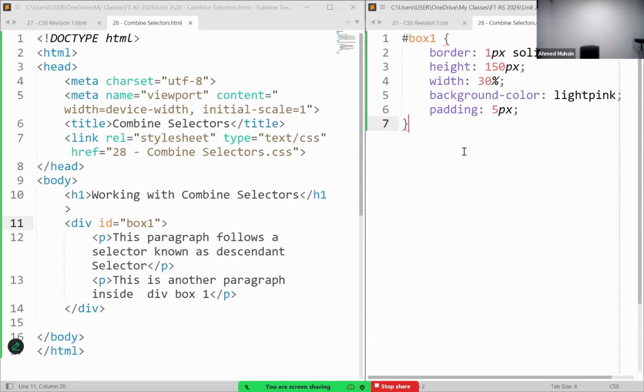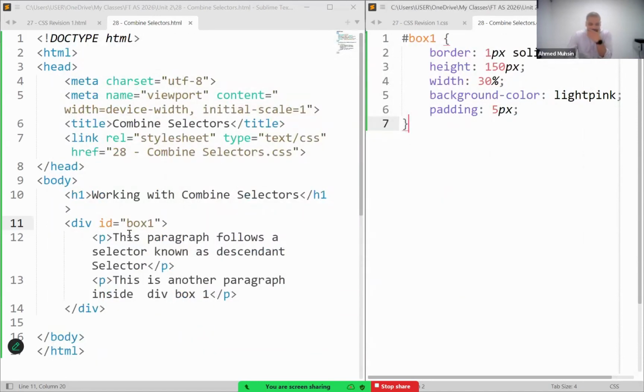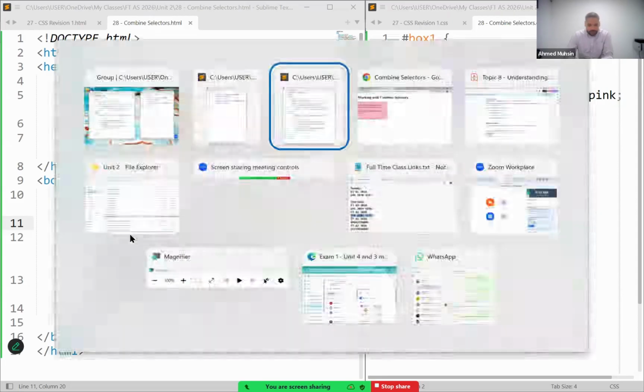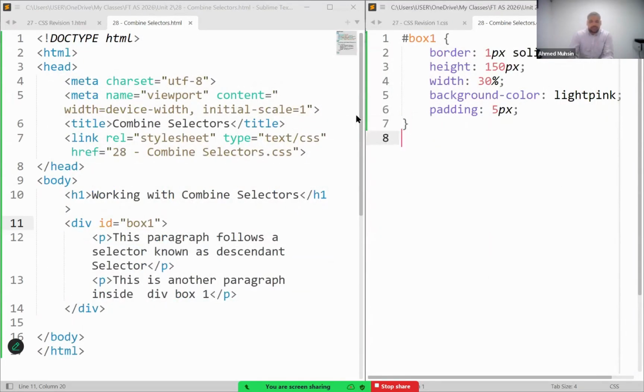Okay, is this working for you? How about you? Right. Then everybody, now what I'm going to do is, can you all read with me? Inside, can you all put a comment over here? We're going to work with something called a Descendant Selector. I'll tell you what that means, okay? Just put a comment over here.